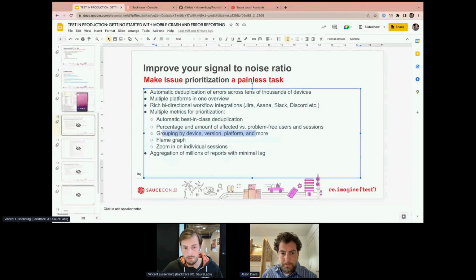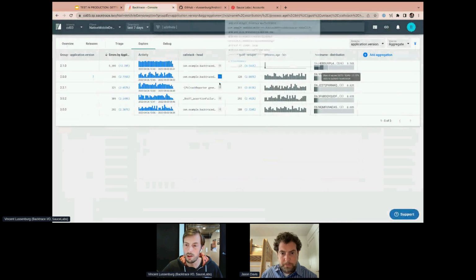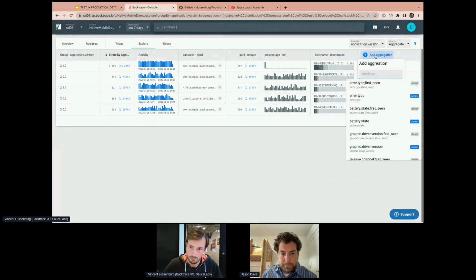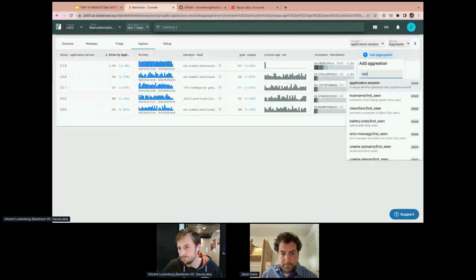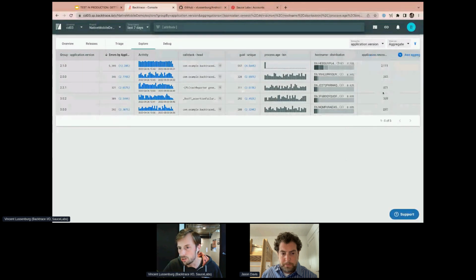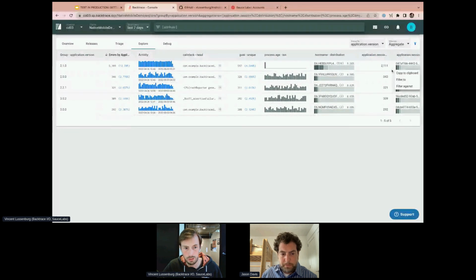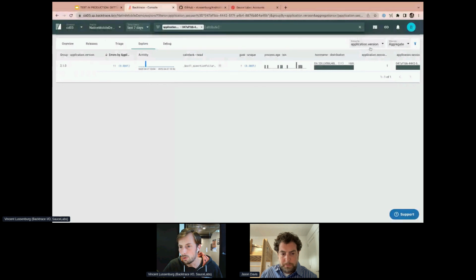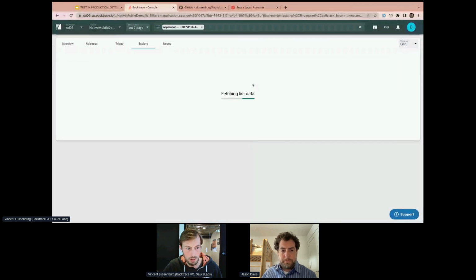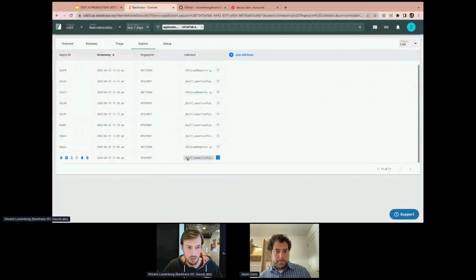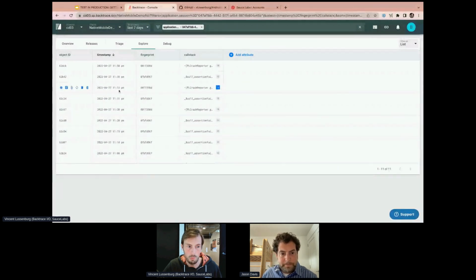I'm going to skip the flame graph in the interest of time. I want to quickly look at zooming in on individual sessions as well. So the moment that you have all this information, focusing on an individual session is also possible. And the moment that I go for an individual session and I select a list, what I basically see, through that user's journey, is all the errors that happen to that user over time.